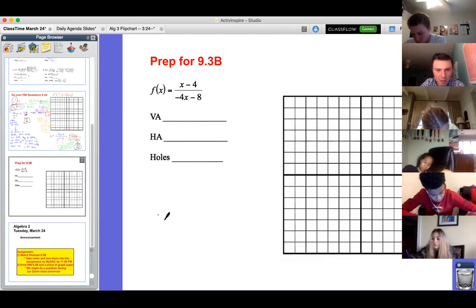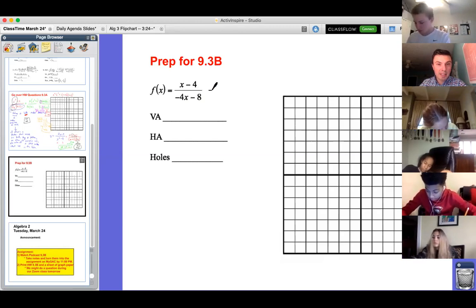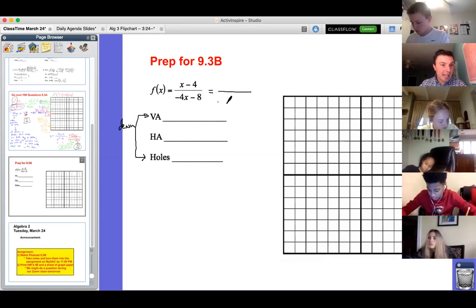Does somebody want to volunteer how we find the vertical asymptote? Factor it and then set it equal to 0. Exactly. So we want to factor both denominator and numerator so that then it's obvious what's going to go on. Because we know these two, the vertical asymptote and the holes, are going to come from my denominator. I'm going to be analyzing them. If it cancels out, remember, it's a hole. If it doesn't cancel out and it can equal 0, then it's a vertical asymptote.